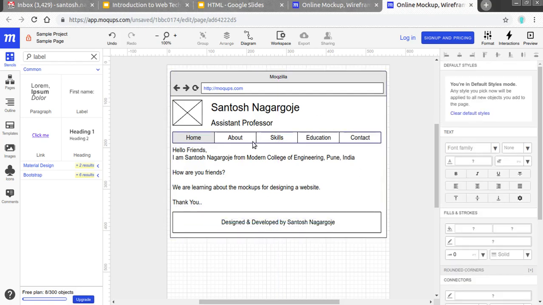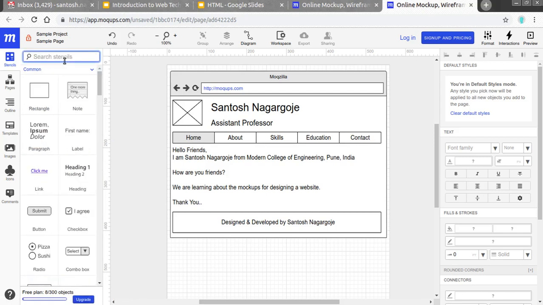If you want to place any other things here, like a link, any other objects on that palette, you can place them and make your design effective. This way you can draw sketches with the help of mockup tools, because these are very important before writing the code for your website.